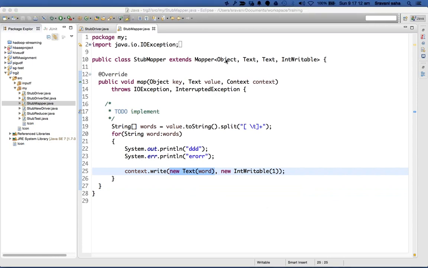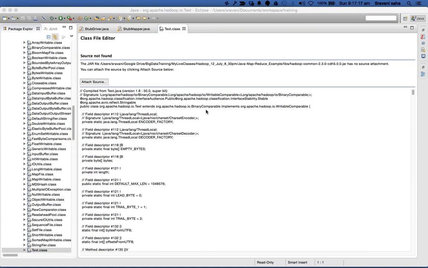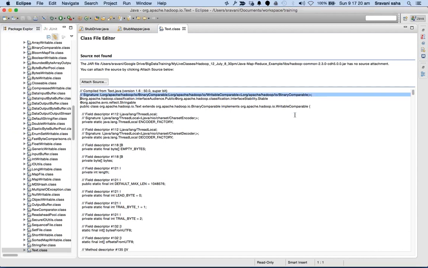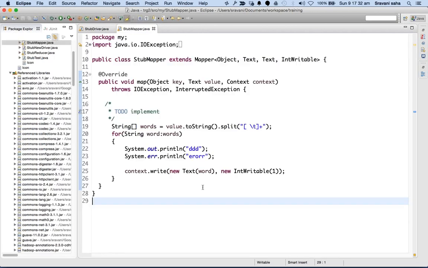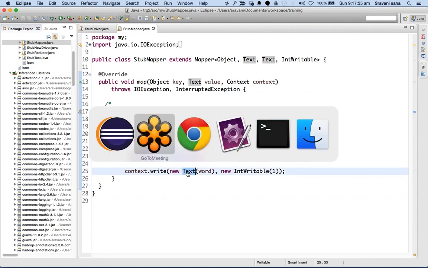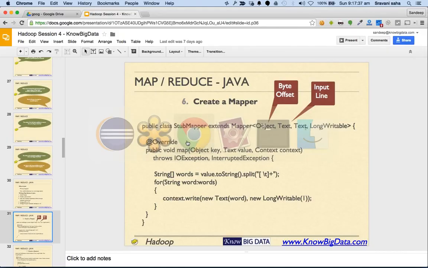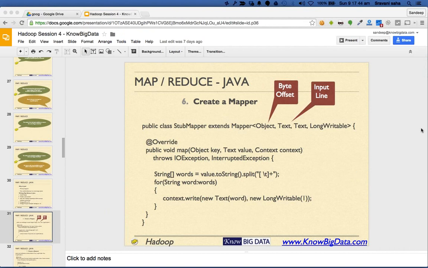Anything that extends something called, I'll show you. Anything that is binary comparable. So in case of your own object, you can basically implement something called WritableComparable, and that would be good enough. All right, no worries. So the way you are writing a mapper is, in very concrete terms, you get one key value, you give out some key values, and that's all.